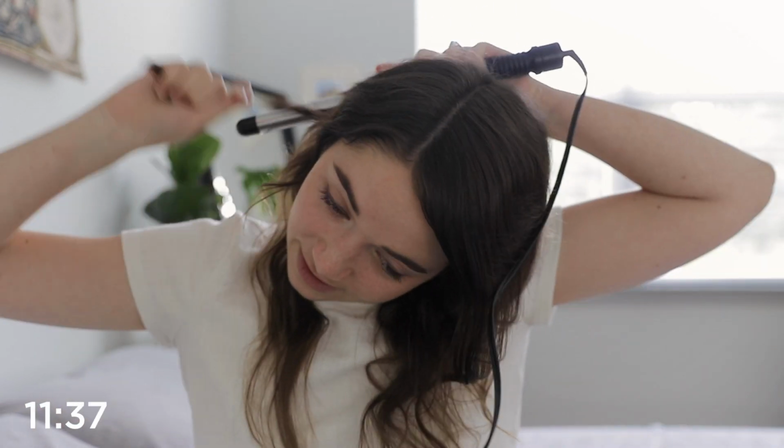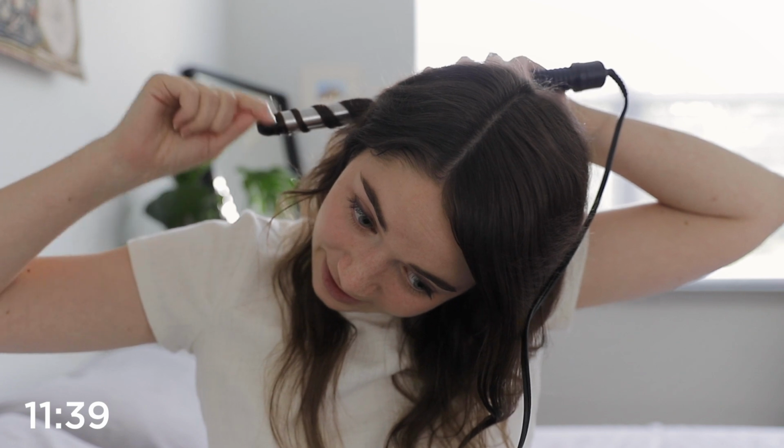So that's really my routine for getting ready, other than, you know, obviously getting dressed, which I already am. And then, I didn't show you putting on deodorant or brushing my teeth, but I do that every day as well, obviously. And then I really like doing a couple final touches. So for me, putting on a little bit of jewelry is definitely something that I enjoy. So I almost always will have at least one necklace on, but I often like layering necklaces. And sometimes I'll put on rings. It all just kind of depends on what I'm feeling that day.